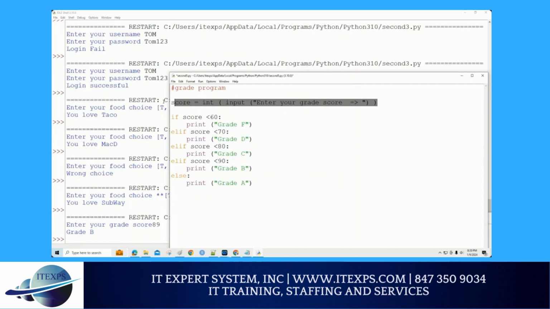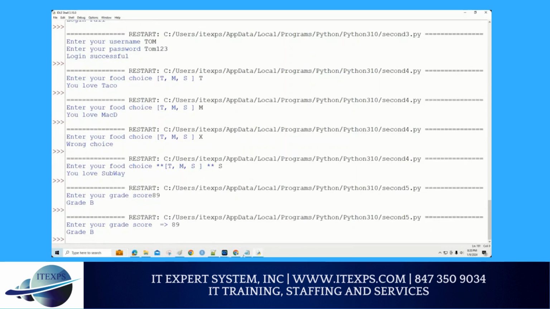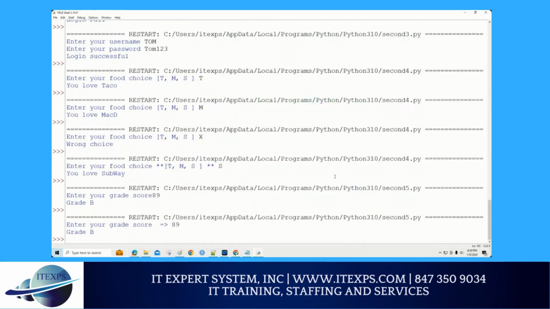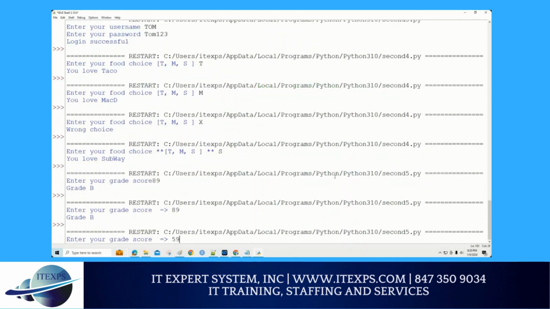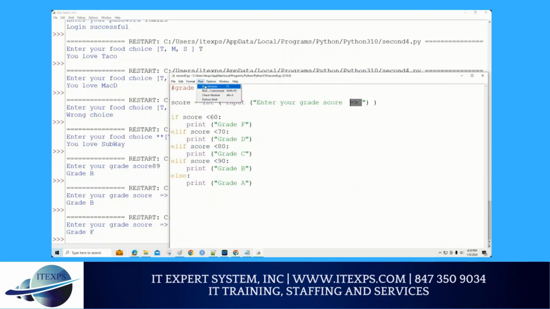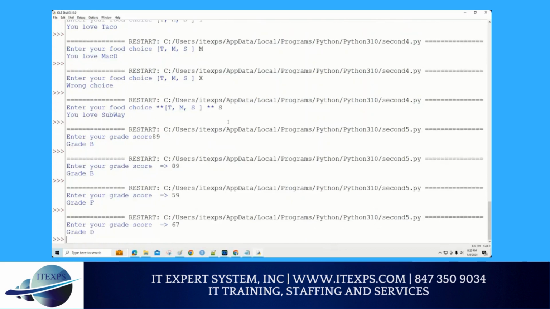You enter, so run the program now. Again, this is just a decoration. I don't have to do it, but it looks good. Why not do that? It's free. So now enter score, for example 89. Boom, grade B, nice. Now run again. This time, let's say I'm going to enter 59. Boom, grade F. It works. It just works, right? Beautiful, right? For example, enter 67, grade D.